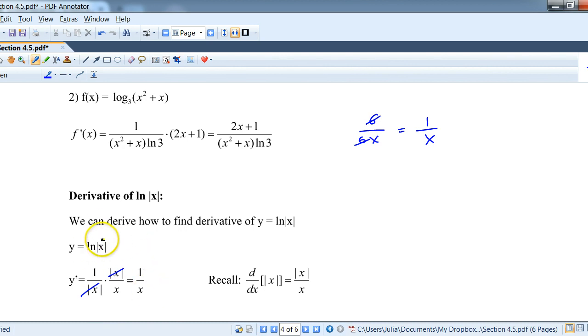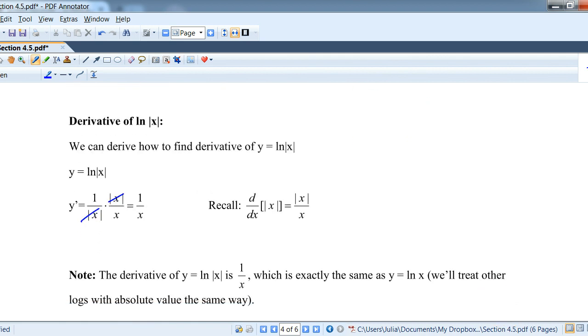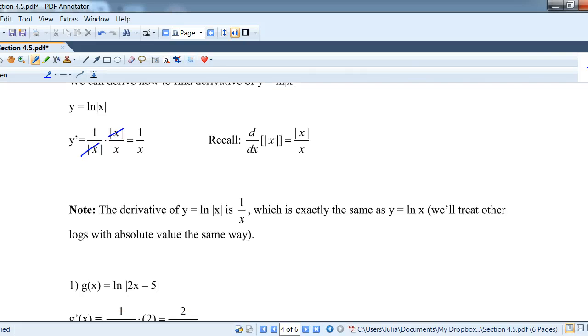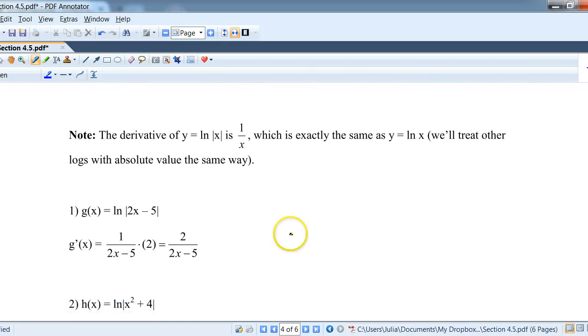Again, for domain purposes, sometimes we include the absolute value, and in the examples you'll see that, because with absolute value, you do not have to worry about negative numbers, either for the derivative or the original function. So basically, we treat it the same way. And let's say ln of the absolute value of 2x minus 5. We treat it as if it was just a regular 2x minus 5. As you notice, the absolute values cancel. So it would be 1 over the function, which is 2x minus 5, no absolute value, times the derivative of 2x minus 5, which is 2. And so we'll get 2 over 2x minus 5.